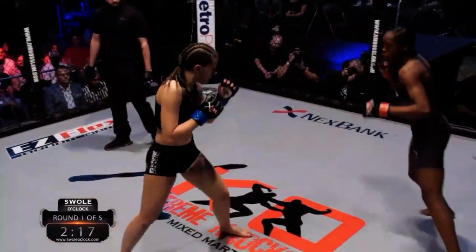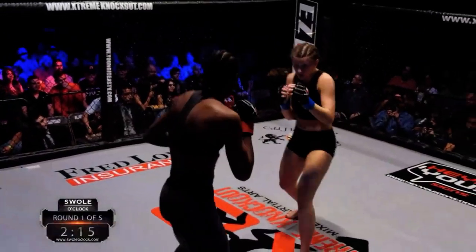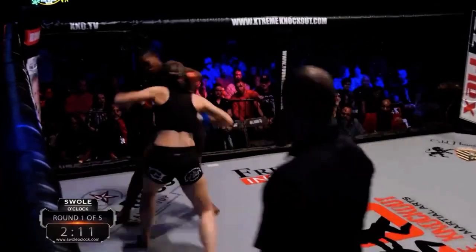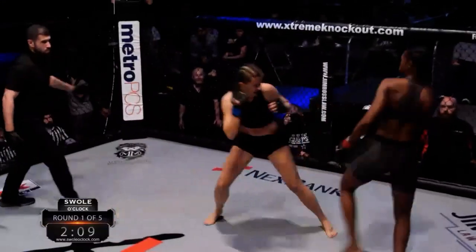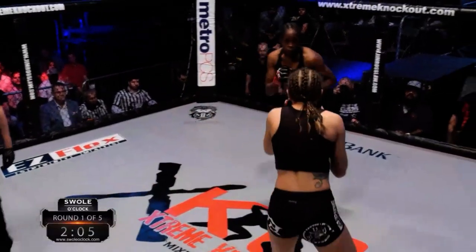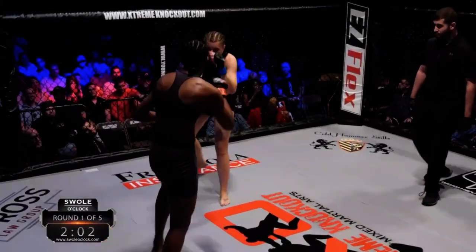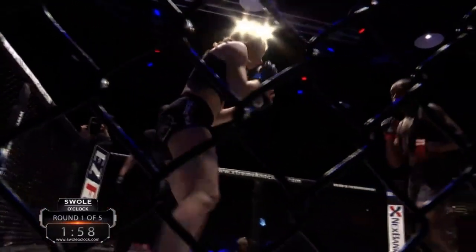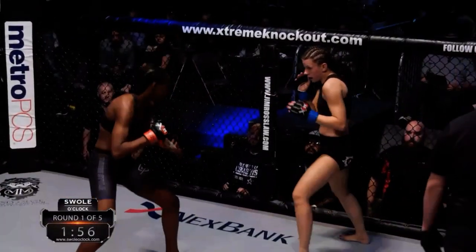5 rounds of fighting action. Tenika the Tank Waldrop, the victor the last time these two had a meeting. Loren Wabam Benjar throwing heavy rights. She's really throwing heavy rights, but what she's got to look out for is she knows she's going to get countered. So throw the big right if you land it, but you got to move your head. Tenika's doing the right thing, following up on those counters.